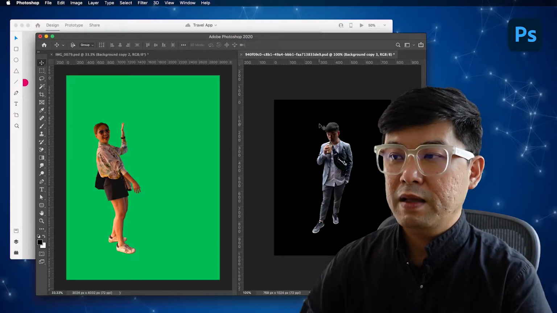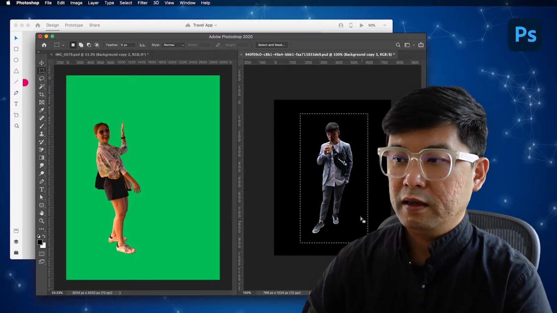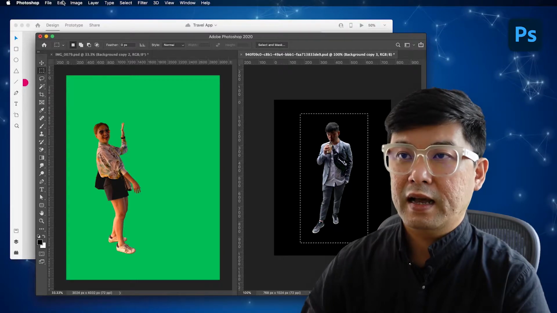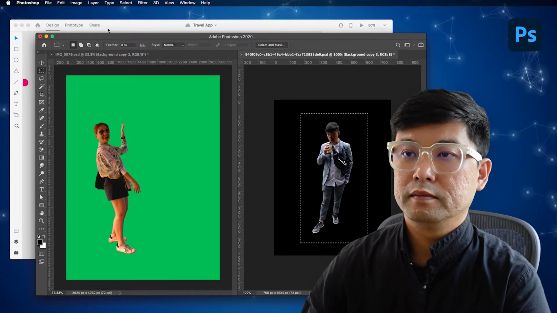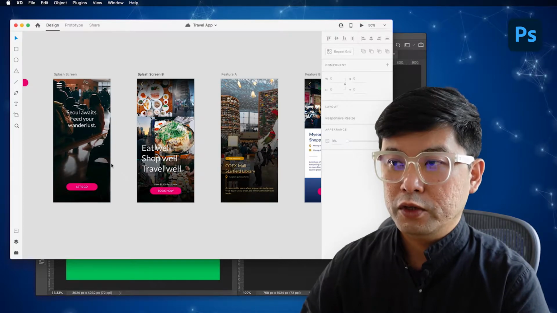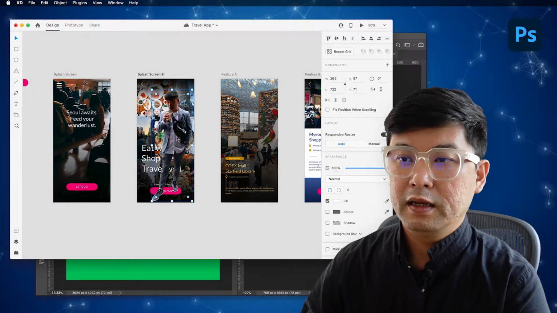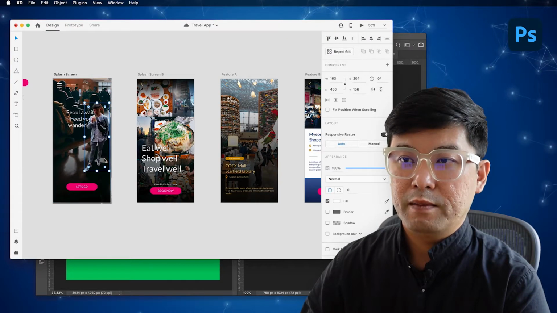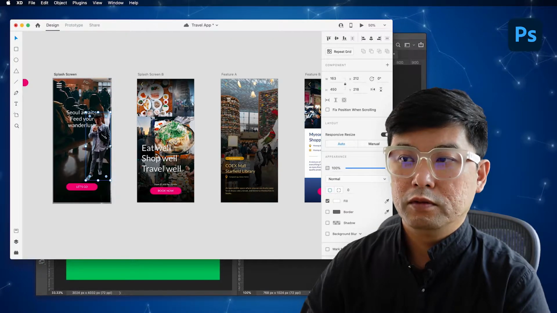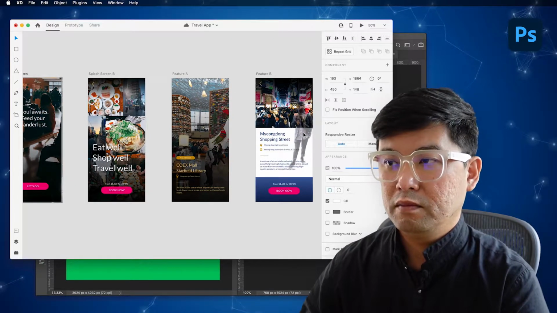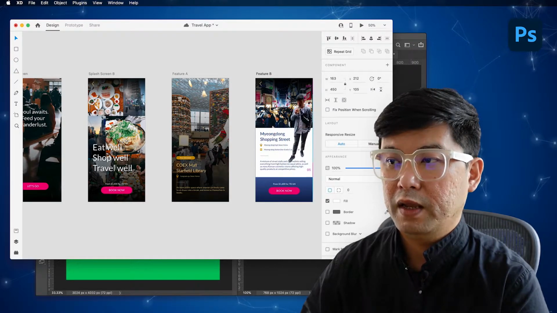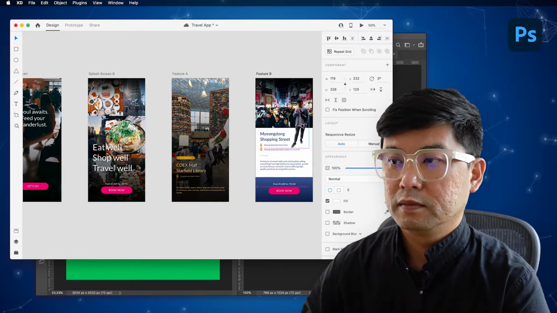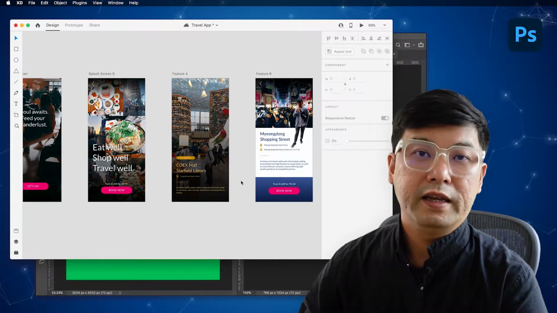So let's say I want to take my picture and put it into one of these artboards, edged out. I simply select it using the selection tool in Photoshop, and then I just do a copy. Come back here, and based on whichever artboard I want, maybe this first one, I just paste, and you see it's nicely edged out for me. I can manipulate it. I can put it here, somewhere very small. Maybe it doesn't work there. Maybe here. Yeah, somewhere at Myeongdong. Okay, you get the idea.